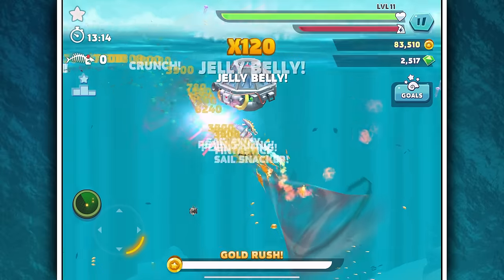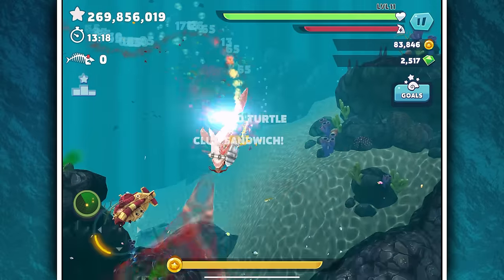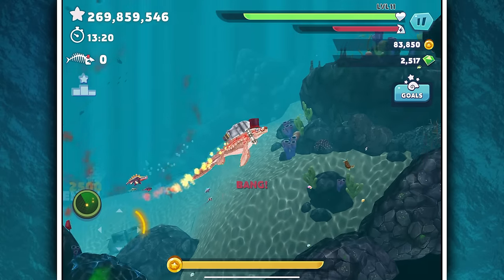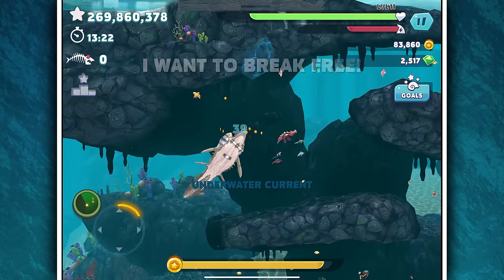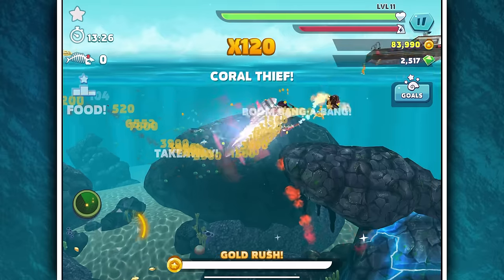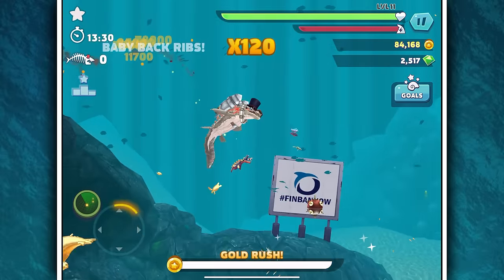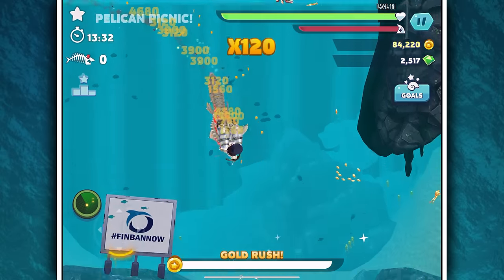Yes. As long as I keep the boost in, I can turn around and bring them towards us, except for the submarines. They've got propulsion systems, and they could fight against me, apparently. But 269 million on one life, no gems spent. 84,000 coin I've got on this single life, I think.